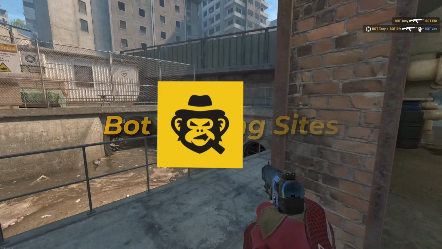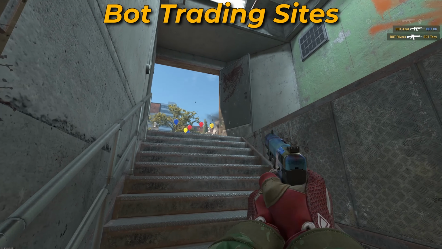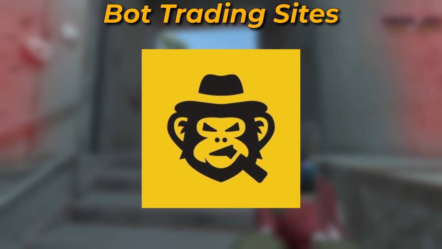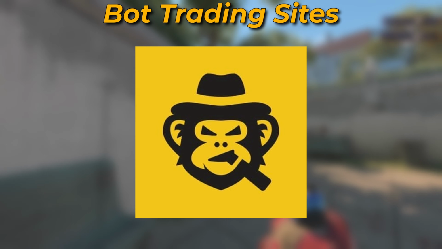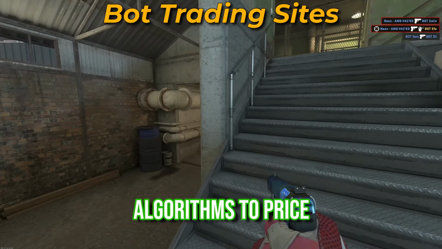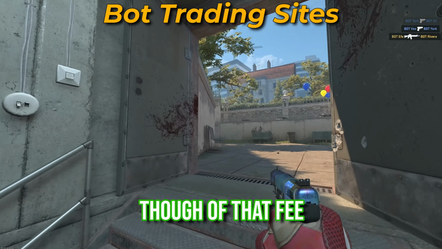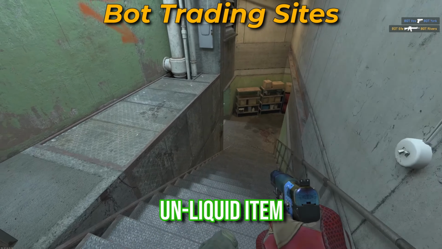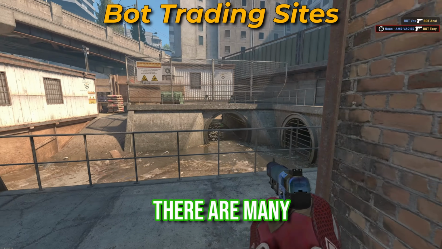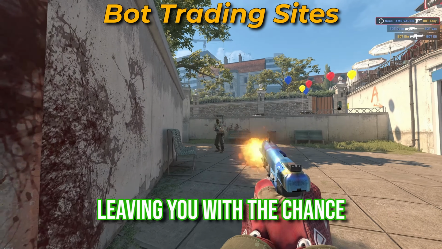Number 7, bot trading sites. We get more and more advanced and hard to do here, but bot trading sites like Skins Monkey are a very easy and fast way to trade for a small fee for the site, of course. But as all of those websites work with algorithms to price their items, it is very possible to also make a profit here, even though of that fee. No matter if illiquid item, recent price change, or just a special item like a low float, there are many reasons why the website can have a wrong price, leaving you with the chance for profit.